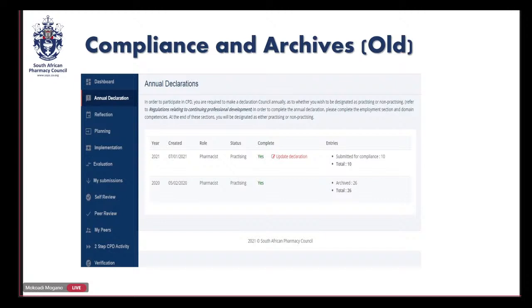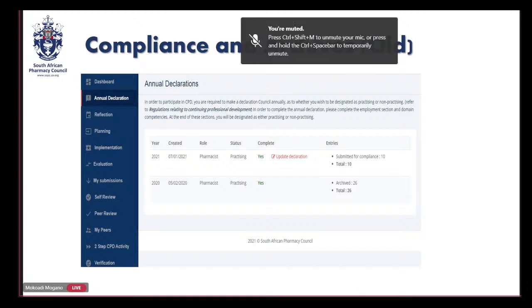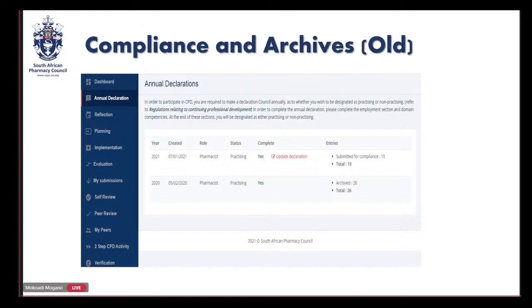Right? All right, you will see there for 2021, this person submitted 10, and it gives you the status there. It says they're submitted for compliance. So it means this person did comply with the 2021 CPD activities because all of them have been submitted for compliance, right? But with this system, you couldn't necessarily view your activities. So we've added a view tab so that you are able to see or view your activities, the details of your activities that you have submitted.